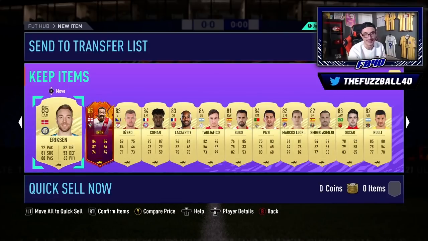Get out and do this. Forget the 81 plus double. Forget all of those. Just do the 80 plus player pick. It is far better than any of them.